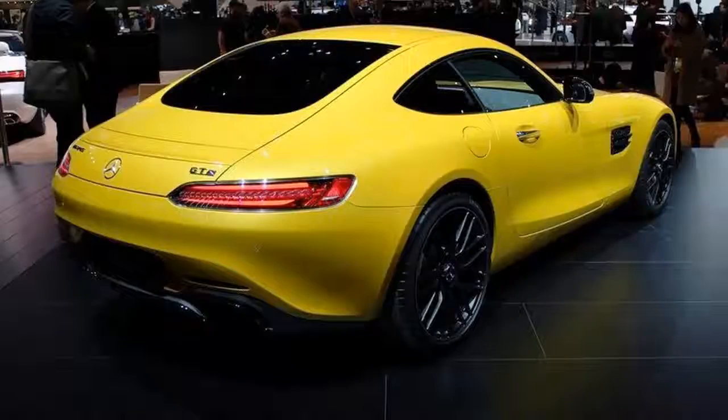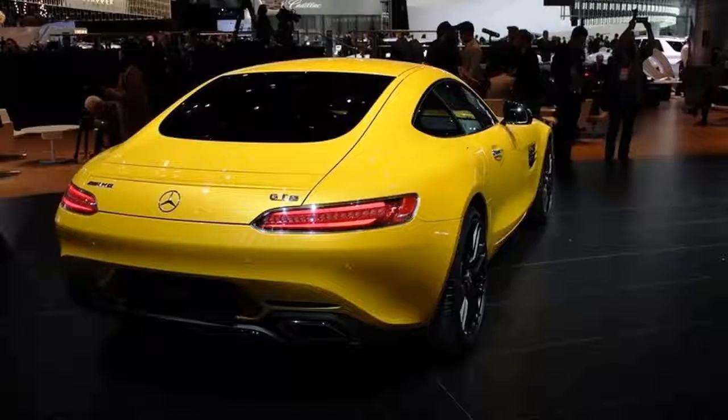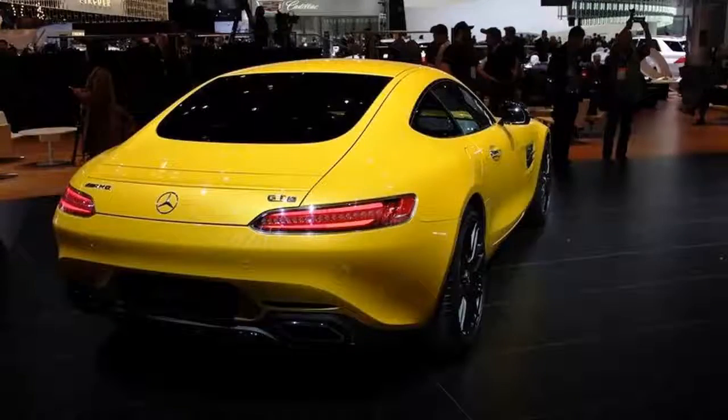When the Mercedes-AMG GT first burst onto the scene a few years ago, many thought that the model would merely be a successor to the highly popular SLS AMG. It wasn't as powerful as the SLS, but the GT did have plenty of similarities to its predecessor. Over time though, the GT became less of a standalone performance car as Mercedes-AMG decided to use it as a springboard to launch a family of performance cars.